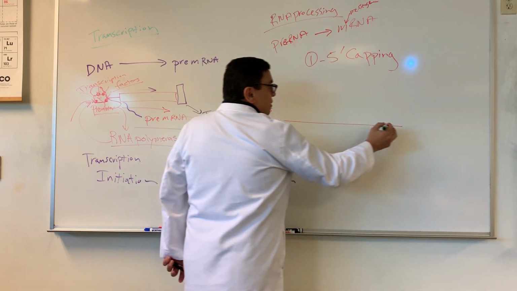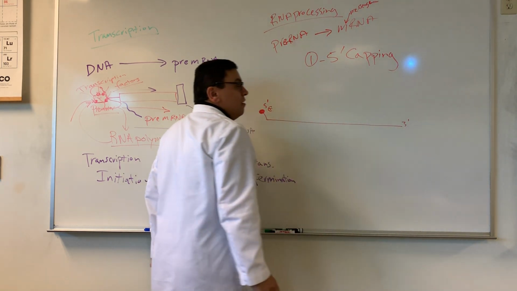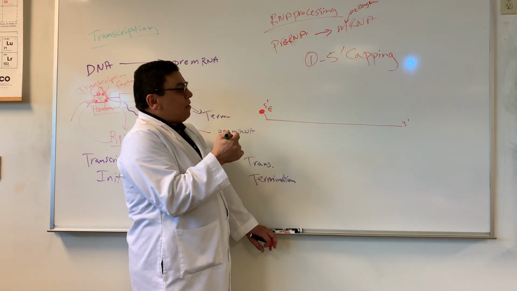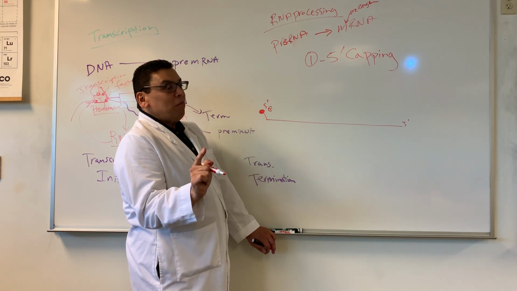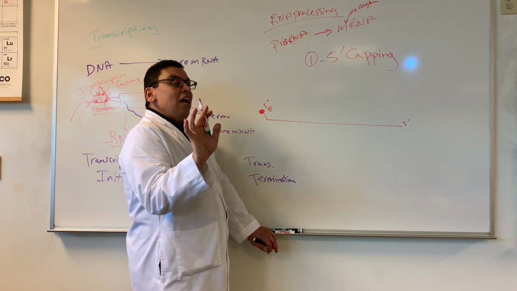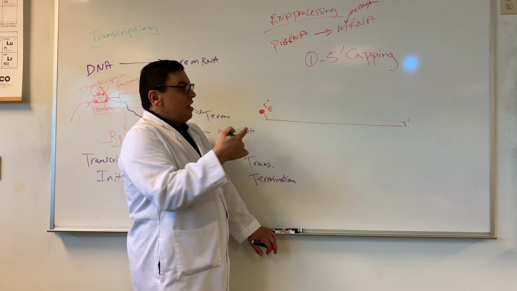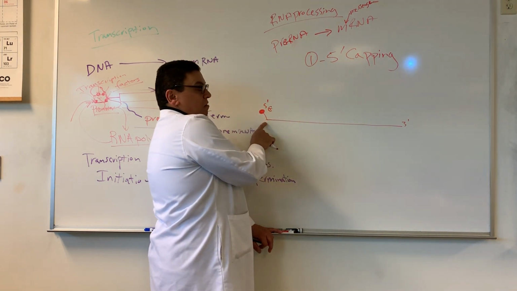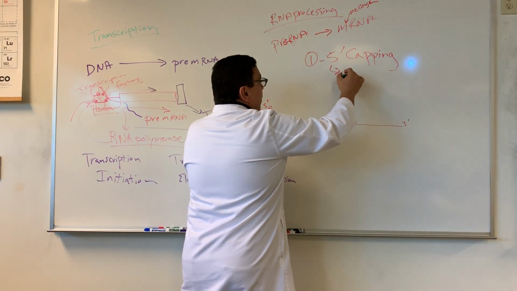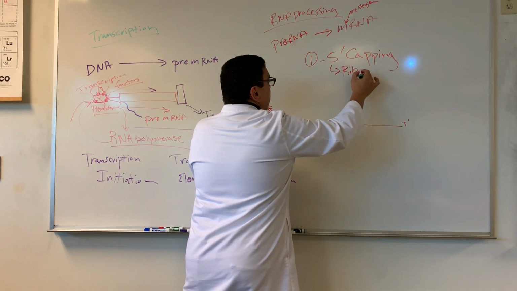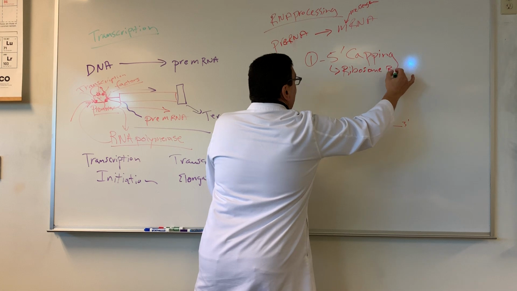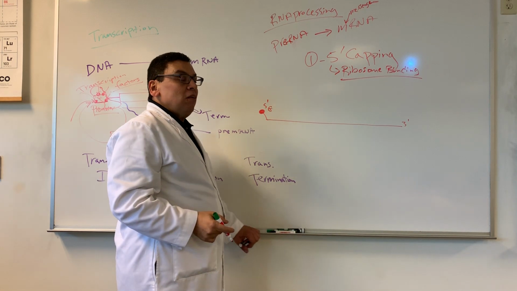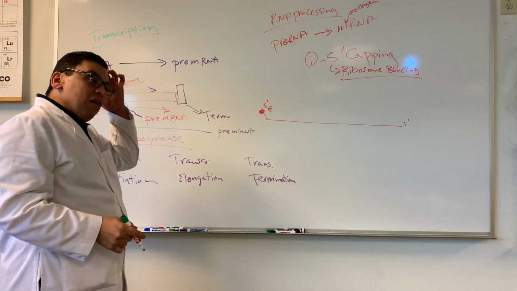That means the other one is the what end? Good. Watch this. Who is that telling that to? Hey, that's the 5' end. It's telling it to the ribosome, the translator. It's saying, hey, ribosome, I know you're about to translate this. This is where you start. Don't start here. I want you to start here. So the 5' cap is responsible for ribosome binding for translation. Because the ribosome is your translator, and we talked about that before.